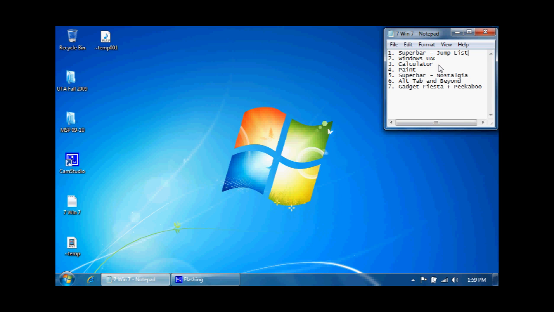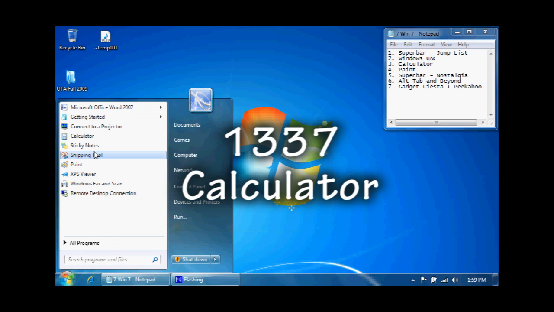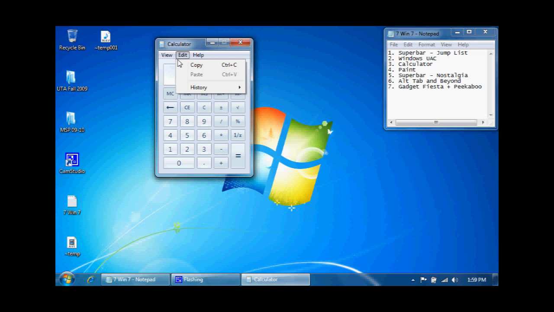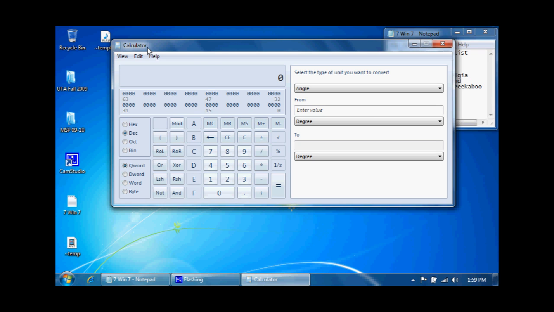Alright, moving right along, many improvements to the calculator built into Windows 7. It's been many years since we've seen an update from the calculator. The big things here, you've now got a history, you have the copy and paste options, you have many different calculators to choose from: the standard to scientific, the programmer, and statistics. And they also give us some nice unit conversions over here.